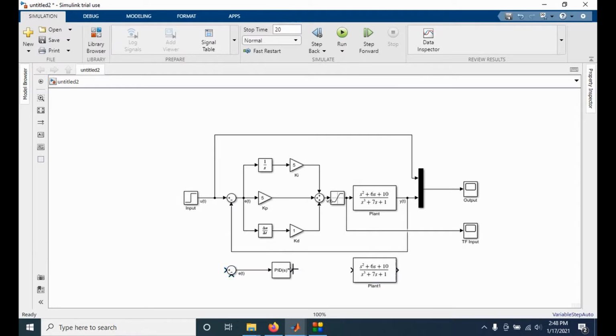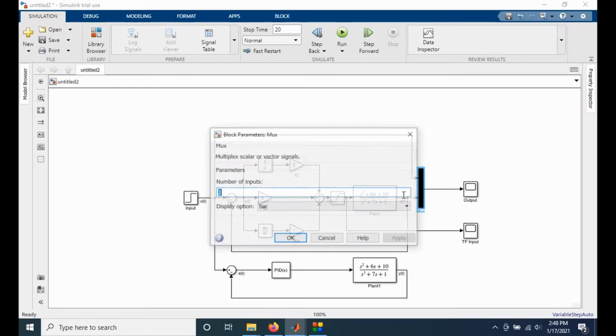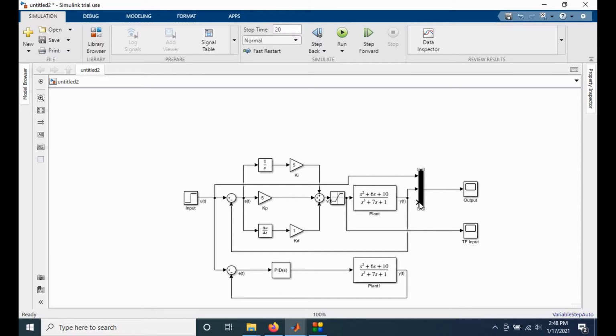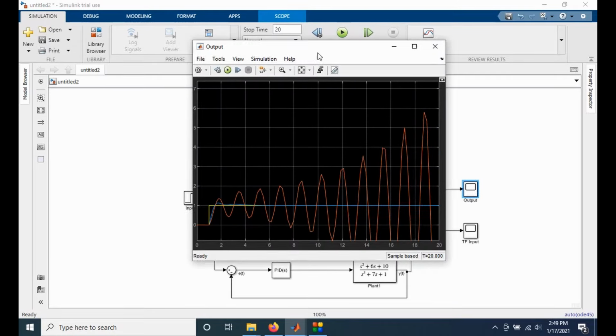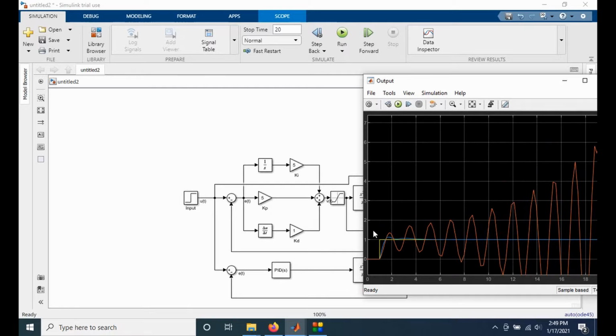I'm going to try and match up the implementation of this PID controller to the one that we have just created. I'm going to connect the feedback loop and grab the input. Since we're trying to compare something, we will want to display it on the same output scope, so I will need to add a third trace. Before tuning this standard PID controller, I'm going to simulate it first and take a look at the output. The blue trace is the one that we have just implemented. The red one is the untuned standard controller.